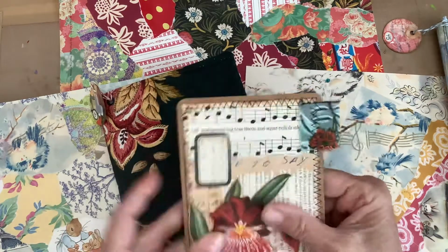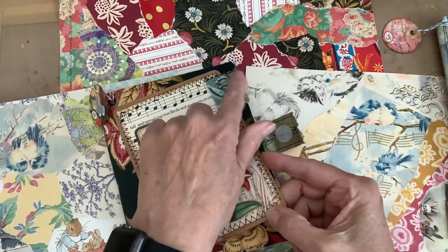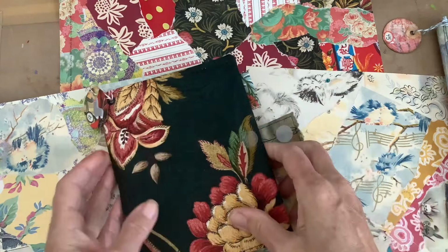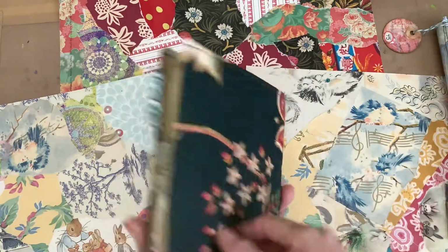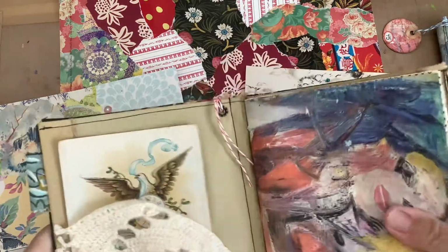So this is some of the same material. And then I just put some collage paper, a fussy cut flower, and a little fabric tab. And that just fits right in there, kind of a secret pocket. And it has an eyelet there. The closure is Velcro, stitched in. So even though these are just fabric and file folder, since it's double file folder, two layers, they have a pretty good body to them, pretty good heft.